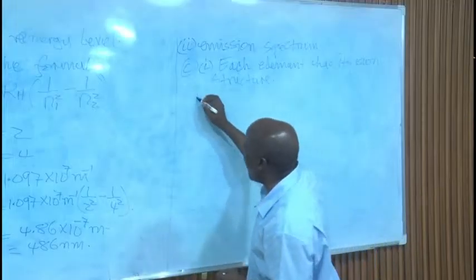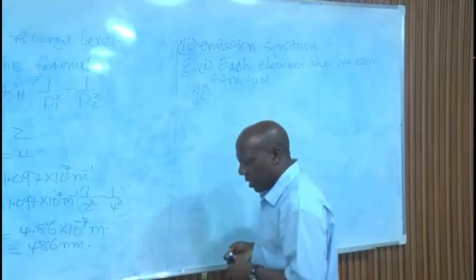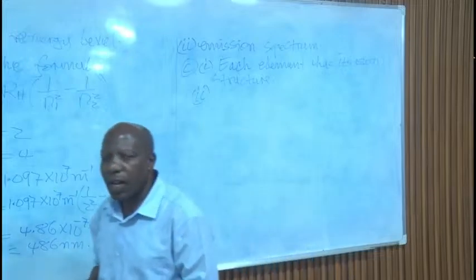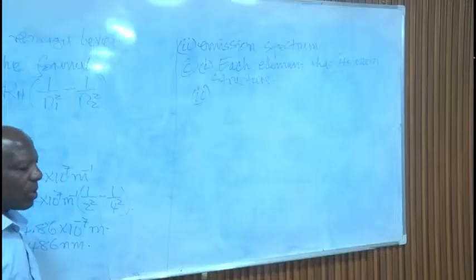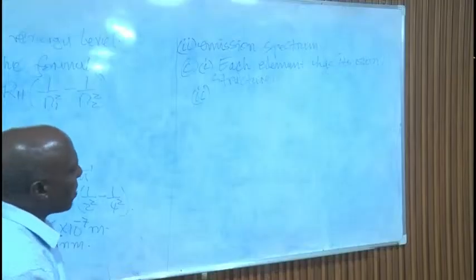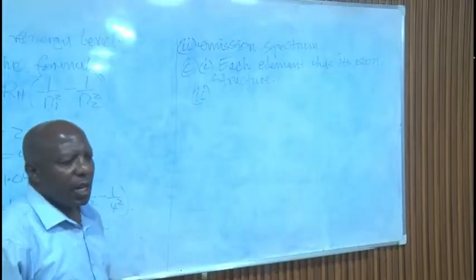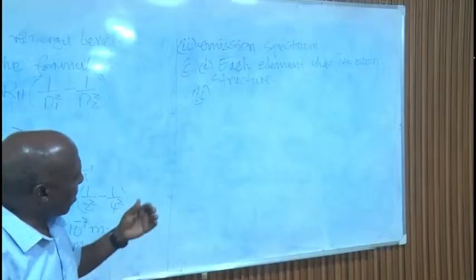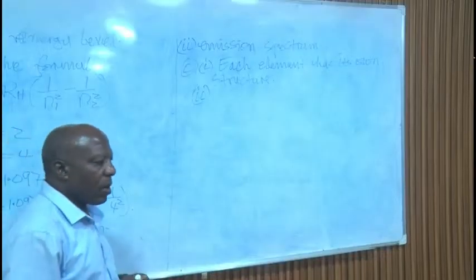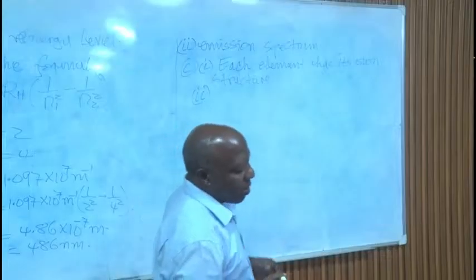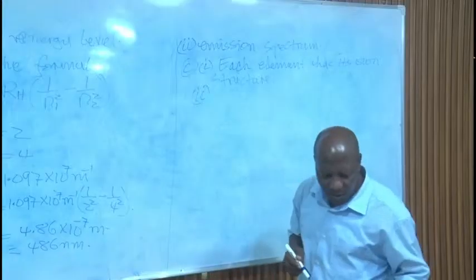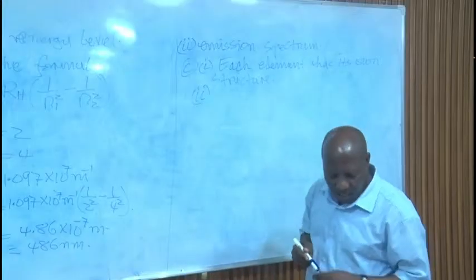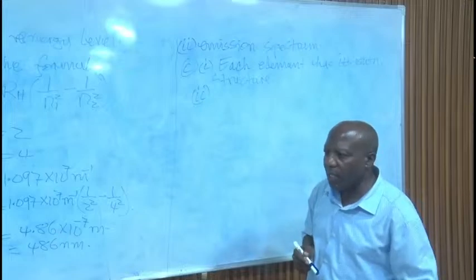So the Aufbau principle is the one which describes or explains how electrons are filled in atomic orbitals. The law says that the filling of electrons in atomic orbitals follows the order of increasing energy. So we're expecting that, according to this law, chromium and copper obey the law. Instead, the two elements violated this law.